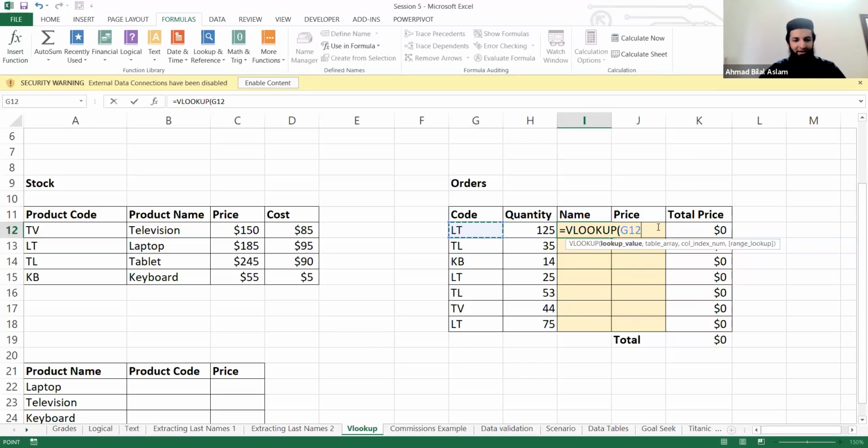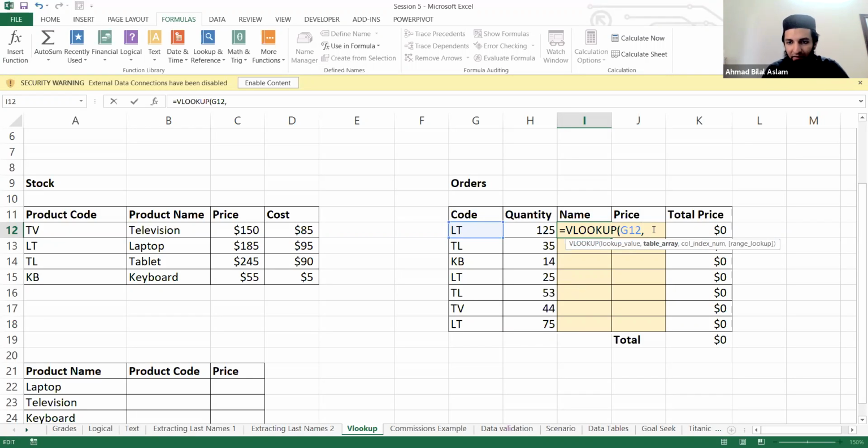Okay, so basically you're all right, and Ramsha was also right. Lekin she was actually talking about something that we have not discussed, abhi. That's called mixed referencing. But khair, we will not go into that detail for now. Can you just focus on the Vlookup function, and then in a few minutes I'll come back to what Ramsha was suggesting there as well. For now, let's say आप इसको fix नहीं करते, right? And that's what most of you are saying, because we don't fix it because हम जब नीचे move करेंगे, we want to move to TL, KB, LT and so on. अब नीचे move करेंगे तो ये सारा code भी नीचे move करना चाहिए, ठीक है?